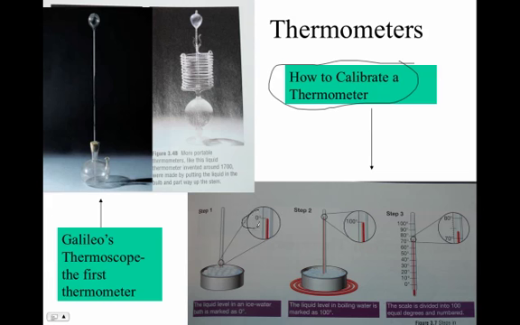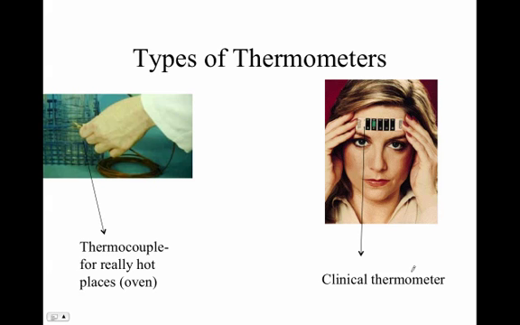So we already know that ice melts at 0, so let's stick a glass tube in there. The mercury or the alcohol will go down, we make a mark, and we call that 0. Now we stick it in a second temperature that we know what the temperature is, and the alcohol rises, and we make a mark. In this case, we know that water boils at sea level at 100. Now we just take a ruler and we make even marks along here, and we're done calibrating.